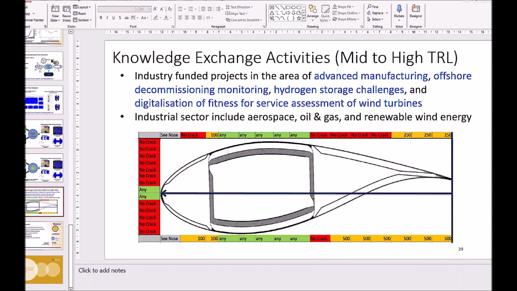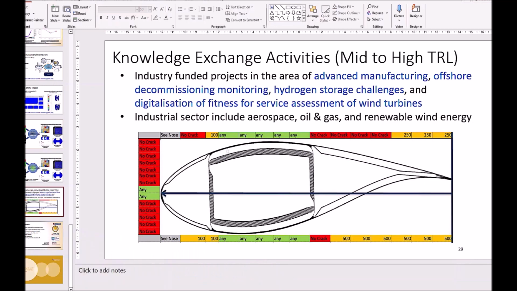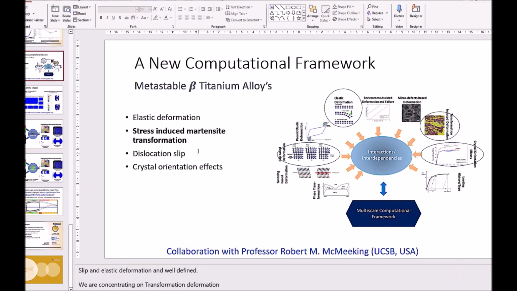That metastable beta titanium alloy, which is used in the aerospace and biomedical industry right now, has a feature that at room temperature, when you start to deform, its BCC structure starts to transform to a BCT structure, right? And the whole deformation mechanism and deformation chemistry changes. And that's what we are trying to do in our modeling, and we have captured or included that. So if you remember, this is the example which I was giving at that time.